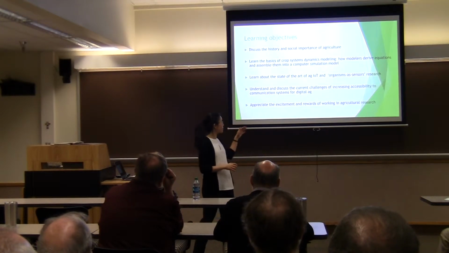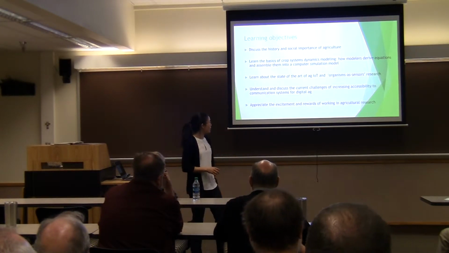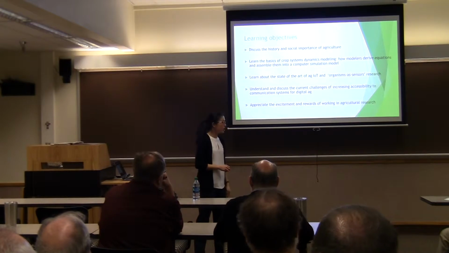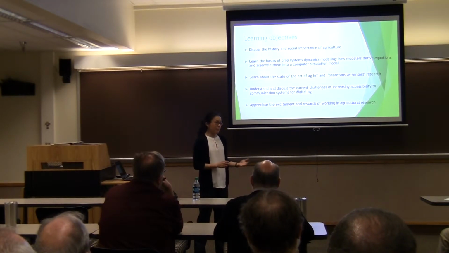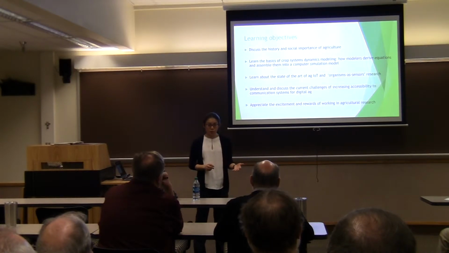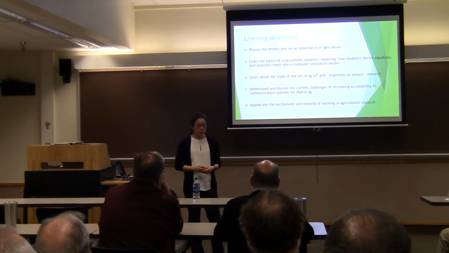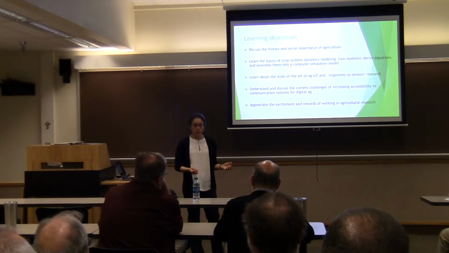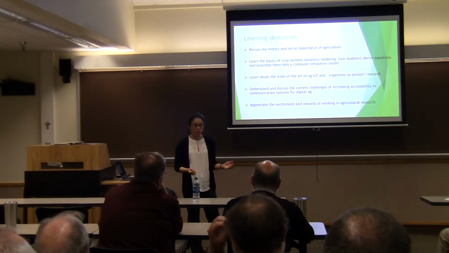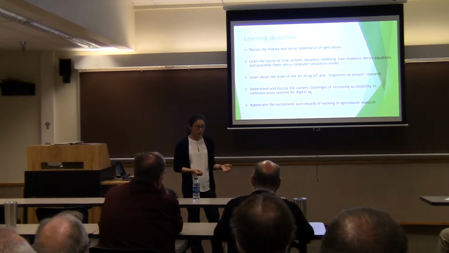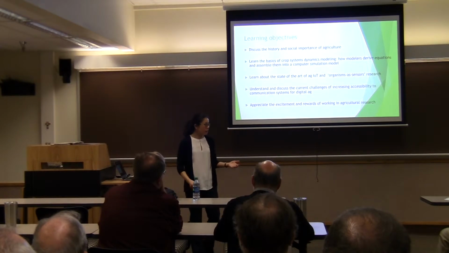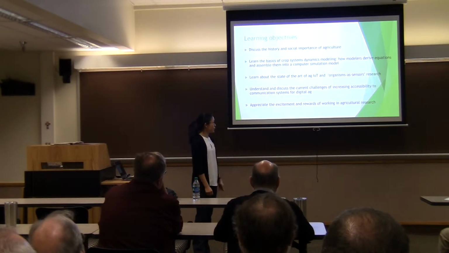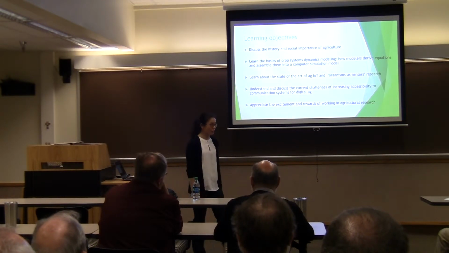So this is all great, the first two things, crop modeling and then for instance of sensors. But if we don't increase network connectivity, then none of it is really that useful for producers, because many of these farms are located in areas where we don't have a lot of access to broadband connection. So discussing some of the problems and challenges of laying out physical cables for broadband connectivity or for cellular connectivity. And finally, appreciate the excitement and rewards of working in ag research.